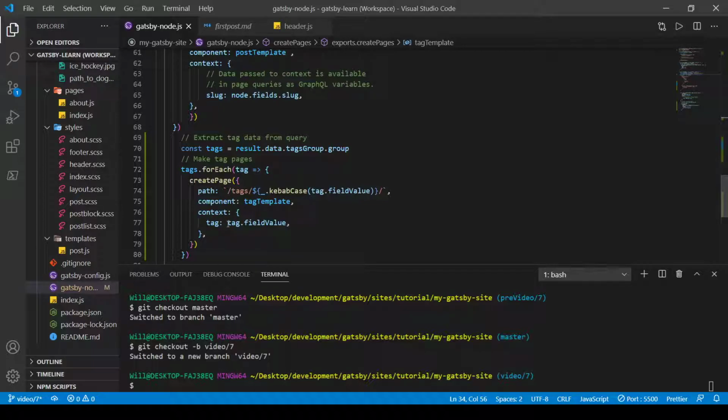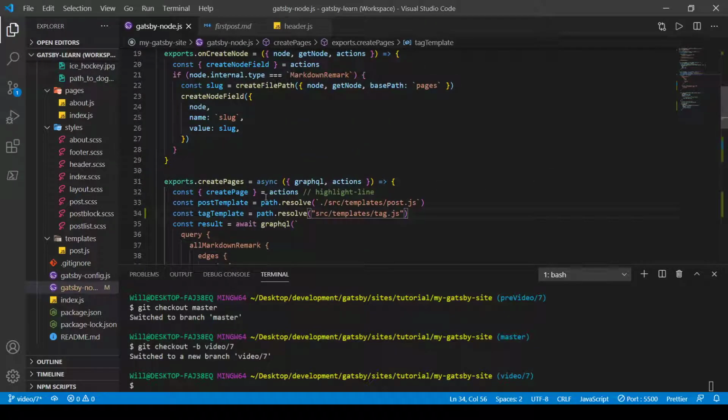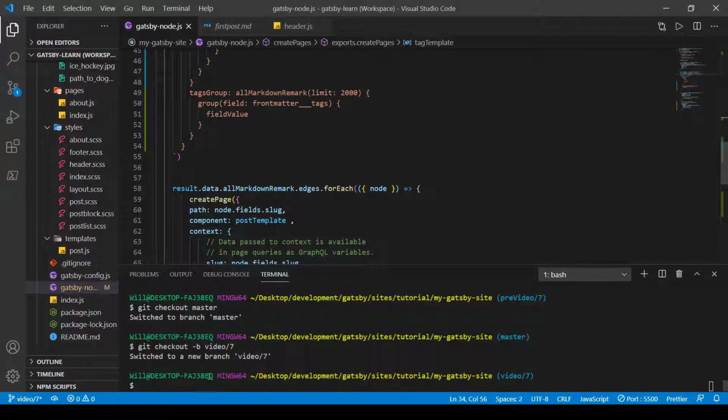And then we're passing the tag along with the context. That way, in our GraphQL queries, we can use it as a GraphQL variable. The reason we'll need it as a variable is because depending on the link that we click, different tags will have different links, we'll be able to go to different tag pages, which will be rendered dynamically in a single template based on the relevant data. So for now, that should be all that we need to do in our Gatsby Node.js file. So if you try to run your project now, what do you think is going to happen?